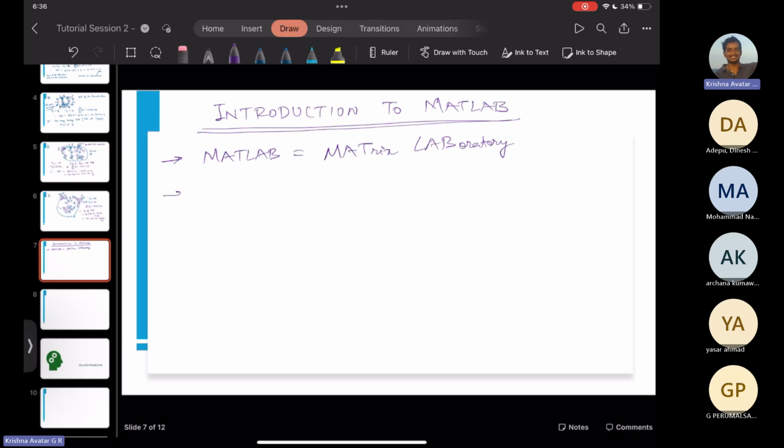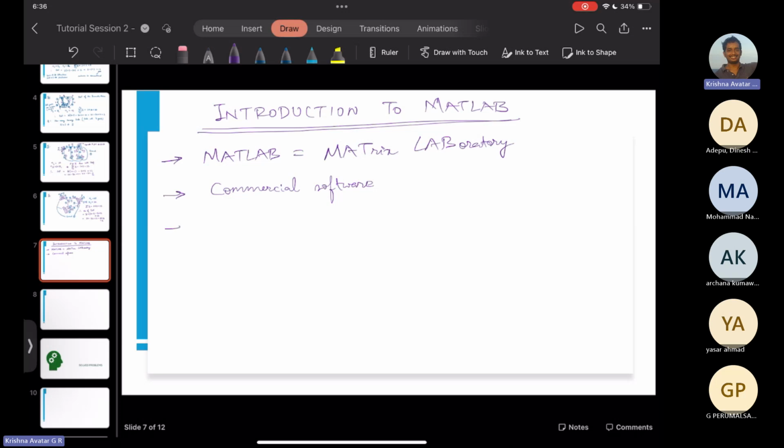So MATLAB is essentially a commercial software. I must tell you beforehand, it's a commercial software and also requires a huge license fee.